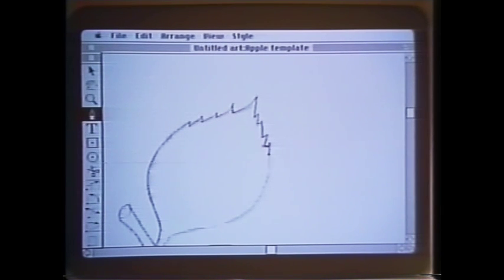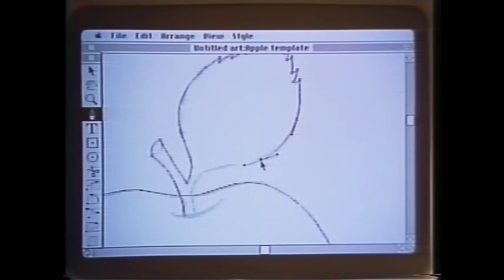I'll just continue around the leaf. Now we're smooth again, so I've let up on the Option key to keep the curves smooth between their joints. I use the Hand tool to adjust the picture on the screen. I come around, and now to finish the base, since this is going to be filled, I'll close off the curve by double-clicking on the first point of the stem.